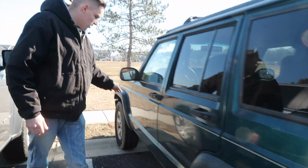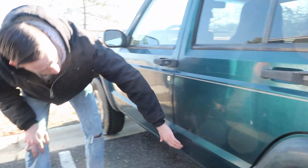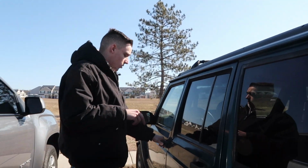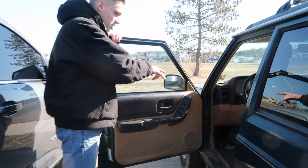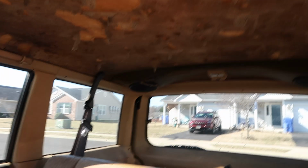Come around this side, no dents or anything, really good body metal. Again, rockers are solid, doors are solid. All doors open and close very well, except for the passenger side back door over there. And with this being used as a farm vehicle, the inside is horrible. You look at that dirt. If you look in the back, there's hay. It smells like horses. Oh yeah, it was used on a horse farm every day for the past 2 years, she said, or more.